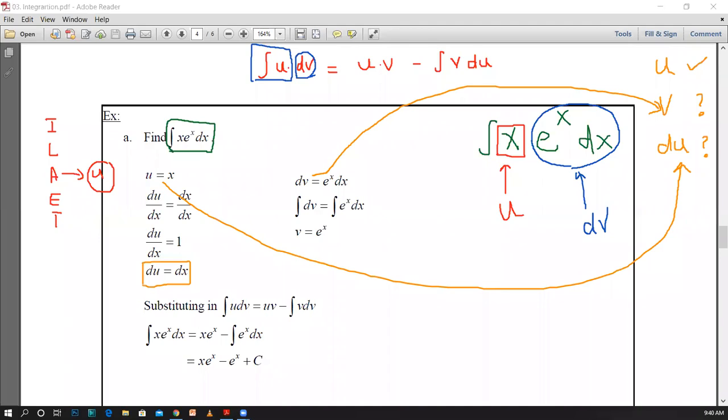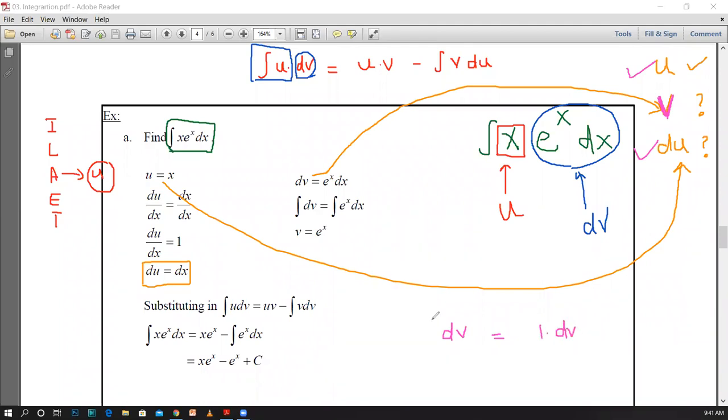Now u is completed and du is completed. Therefore, the only remaining quantity that we need for the calculation is v. Now we need to identify a function for v. To identify a value for v, so far we have dv. If you write it here, it is the same as dv can be written as 1 times dv.